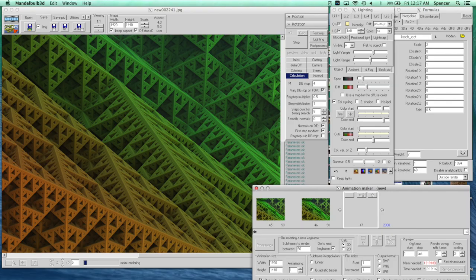So this is the Mandelbulb 3D program, which I would use to render out all the still images, and then run them through a time-lapse assembler to create the video file. It was a super fun challenge to not have the slightest idea what any of these menus or settings meant, so I just had to experiment for hours punching in random numbers and seeing what happened. I had absolutely no clue what vary DE stop on FOV, ray dot multiplier, step width limiter, or step count for binary search meant, but after 20 or 30 test renders, I started to get the hang of it, to a very basic level at least.